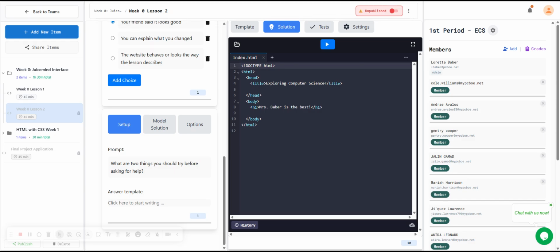Make sure you're looking for misspelled words, typos, missing symbols. We're going to get into all of that at some point during all of this. All of these things are called tags. If you open a tag, you have to also close a tag. I'm going to get into all of that when we get into the content of the unit.